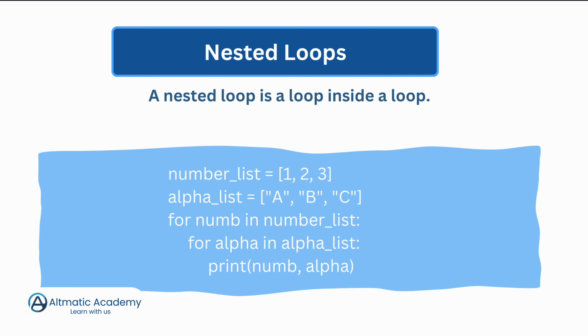Now nested loops. Nested loops are also an important thing, especially in data structures, or when you deal with different types of sorting algorithms, or while programming in the future. I'll create a separate video on those. A nested for loop is one for loop under another for loop. Like I have a list of numbers and a list of alphabets. In one loop I'm taking the number list, and in another I'm taking the alphabet list, and printing them together. So this is how, with one loop under another, I can print.